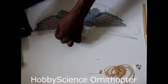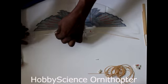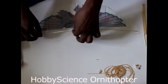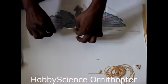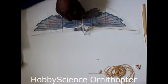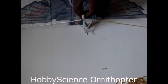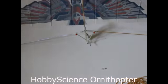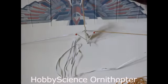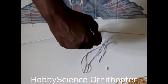Yes, ensure that it is not getting stuck in a different manner. Okay, and rotate it like this. Okay, hope you can see that. Okay, and the other side, repeat the same step. Take the tape, measure from here to here. You need to attach the tape for the wing. One side wing we have already done.